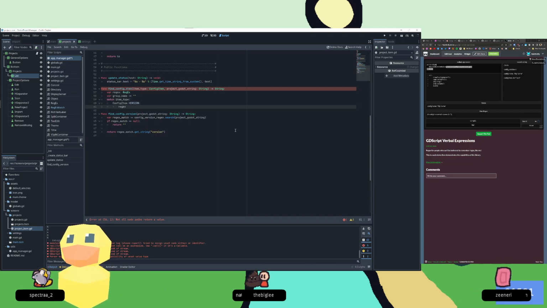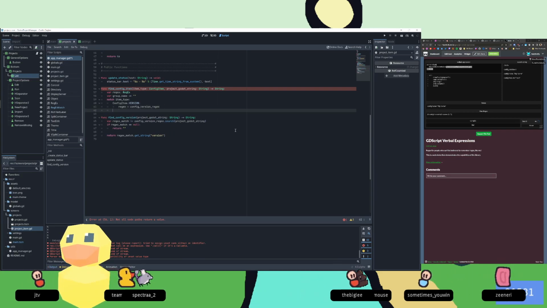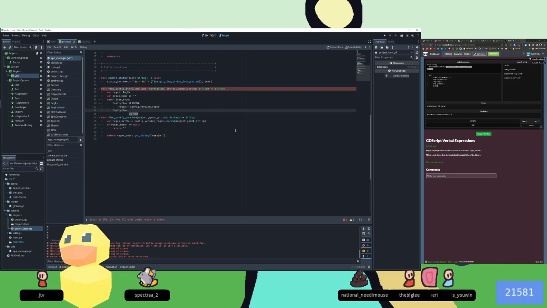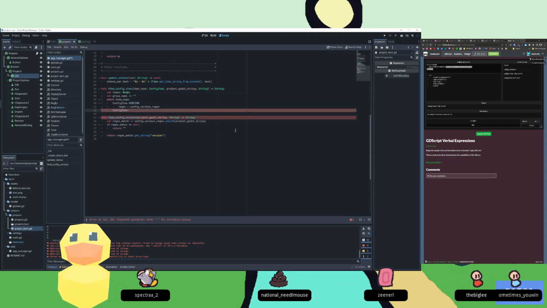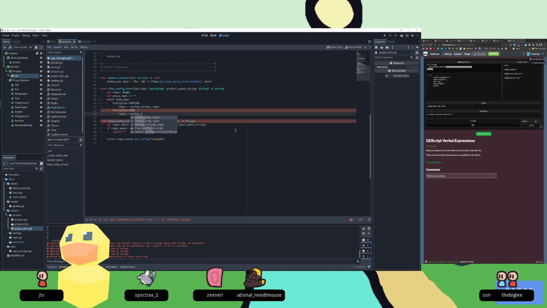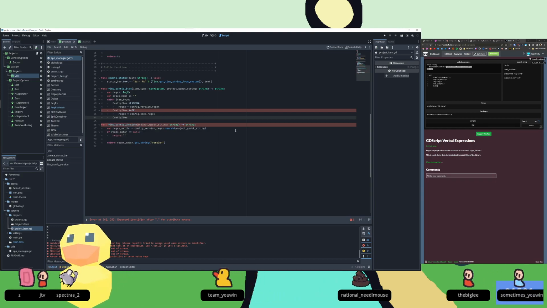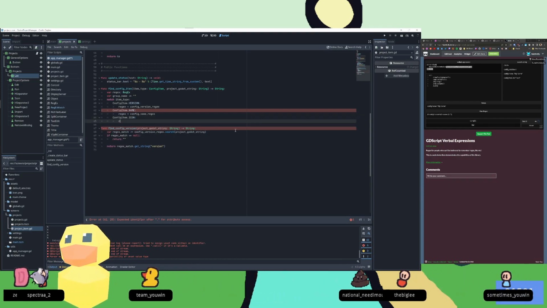Something like that. So then regex will be equal to config version regex config item. What did I call it? Name. Config name regex, config item icon.